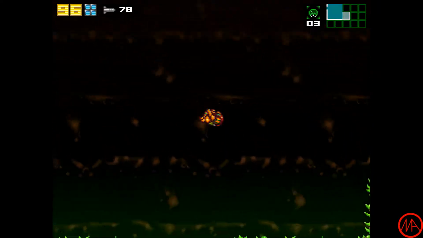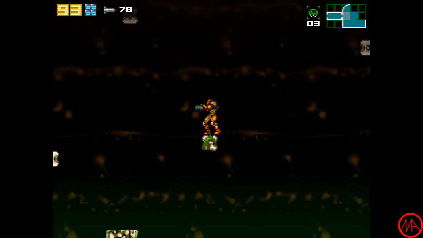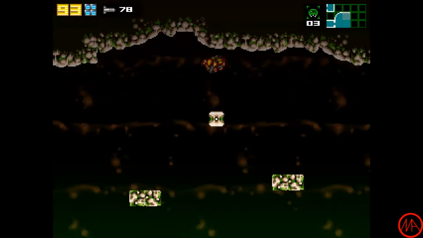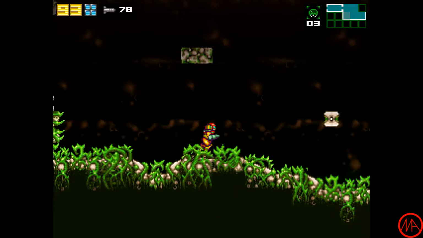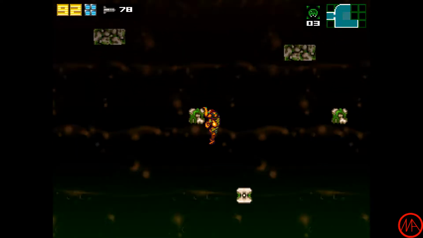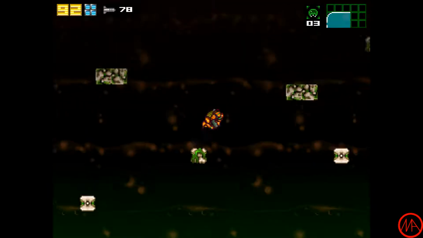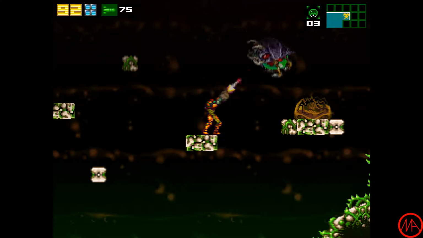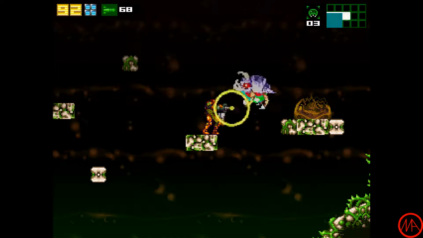Of course, the terrain in this area doesn't make things much easier. Well, flipped up my jumps there. At least the ground doesn't drain too much energy here. Oh. And here, they're starting to grow some legs.